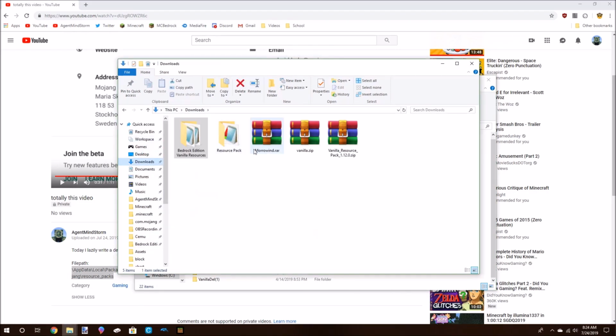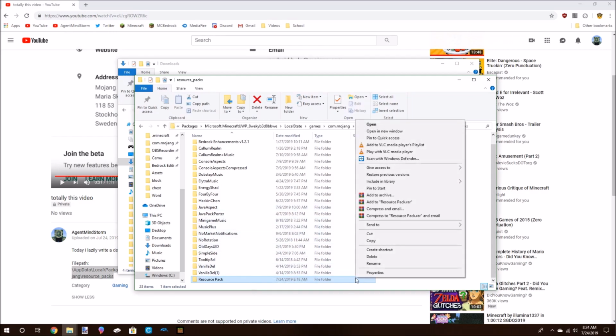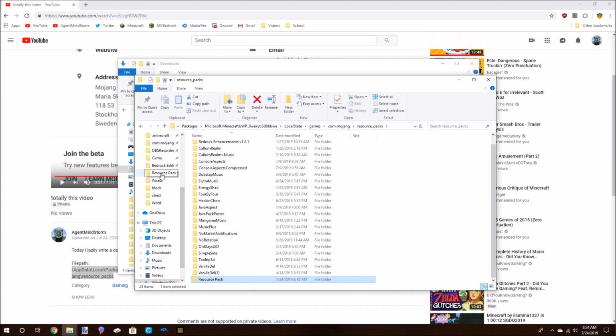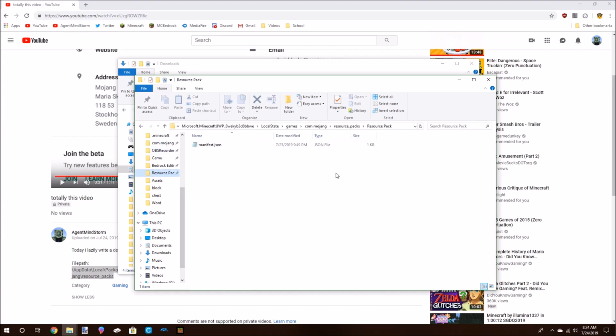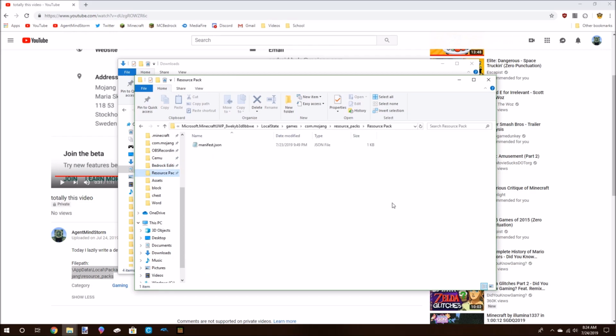Go back to your Downloads folder in a different File Explorer instance, then cut and paste your resource pack folder into the resource_packs folder in the Windows 10 Edition files. Right-click on your resource pack folder that you just moved and click Pin to Quick Access to make sure you don't lose it later. Now you can access your resource pack folder without the crazy long file path process, and instead just click the folder pinned on the side of File Explorer at all times.